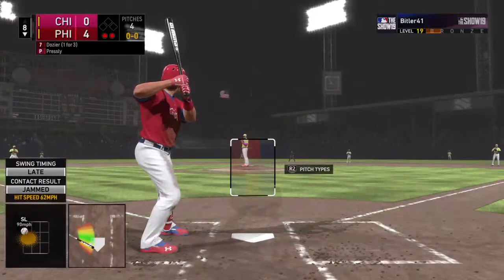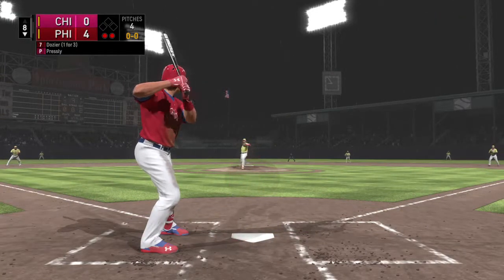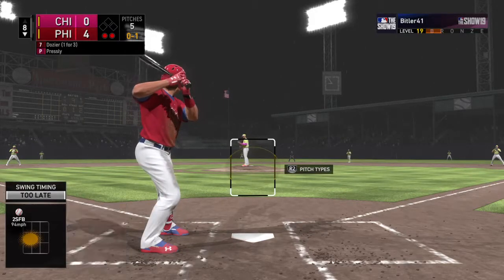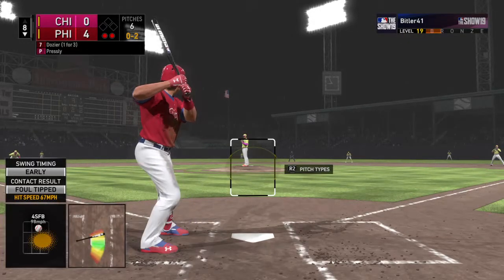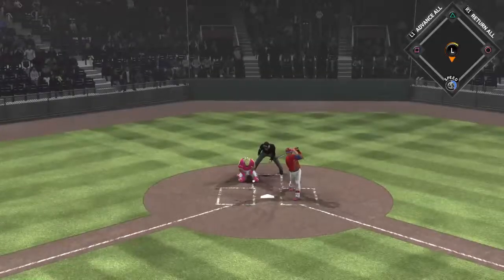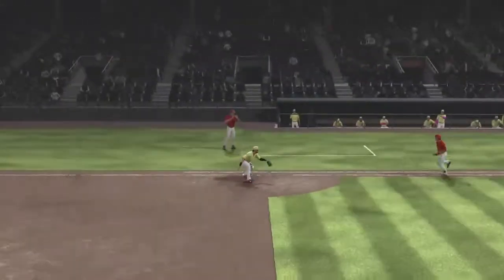At the plate, Brian Dozier. He reached on a fielder's choice previously. He's set. Here it comes. And he swings through a fastball and doesn't catch up with it. It's 0-1. Behind 0-2 now. Breaking ball swung on in the dirt. Maldonado has it. And the throw to first ends the inning.